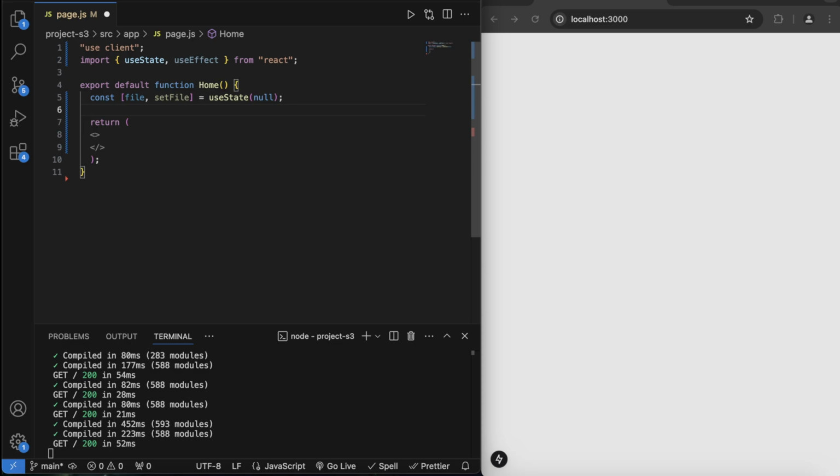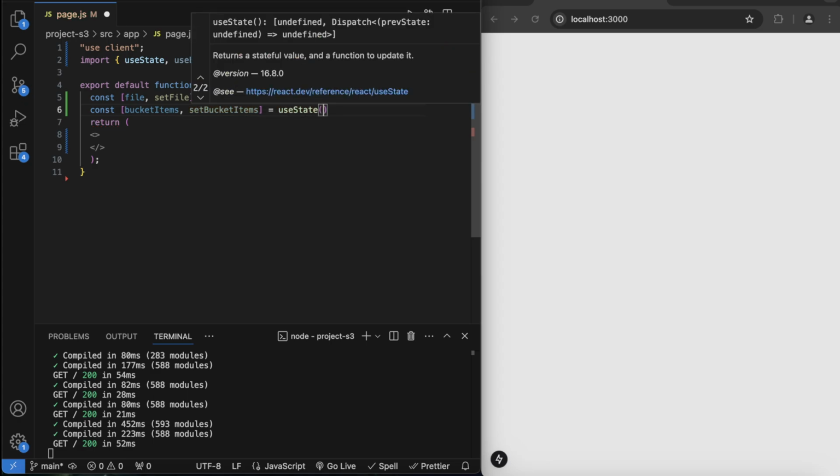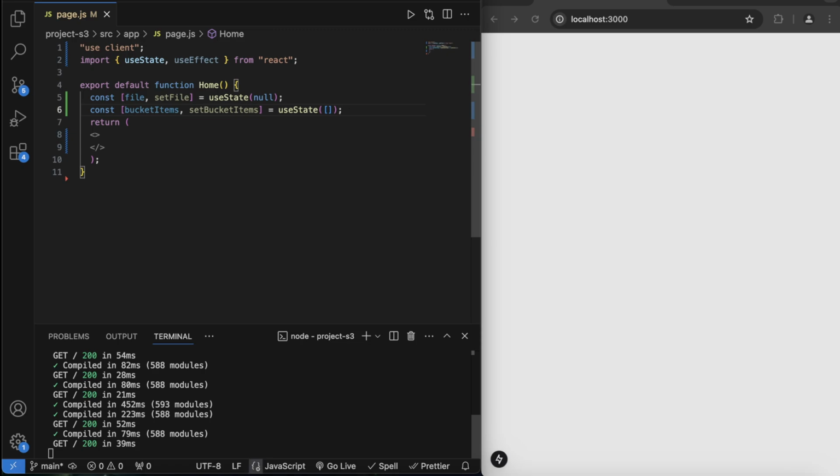We're doing this to hold the selected file. And now we want to state that we'll hold the list of items that we fetch from the bucket. So we're going to say const bucketItems as well as setBucketItems, and this is going to equal useState. This is going to be an array because it's holding a bunch of information.